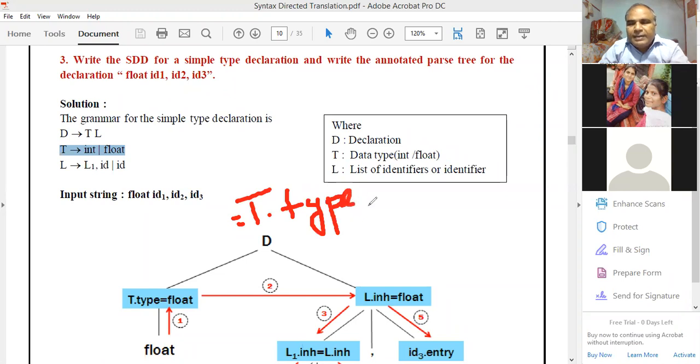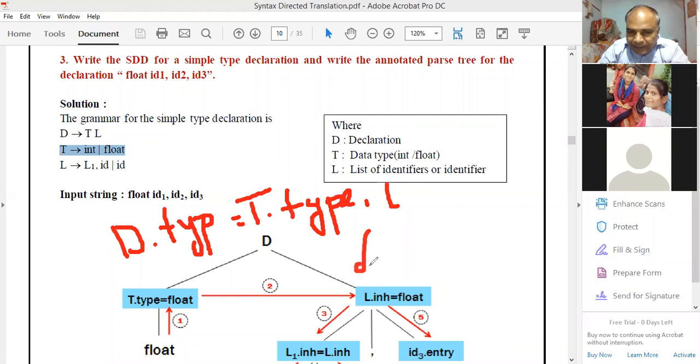L is an identifier, or a list of identifiers.